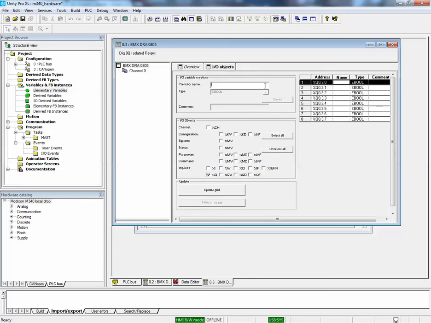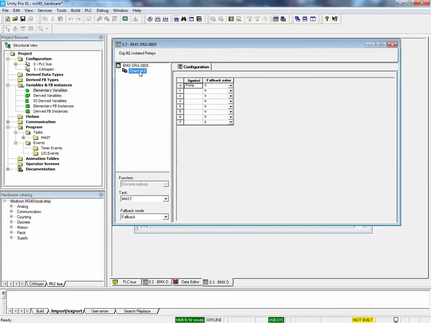Okay, we'll start with the first one, so we call that pump. And this output will control our pump motor starter, which operates on 120 volts. Okay, we can check. Yep, it shows up there.